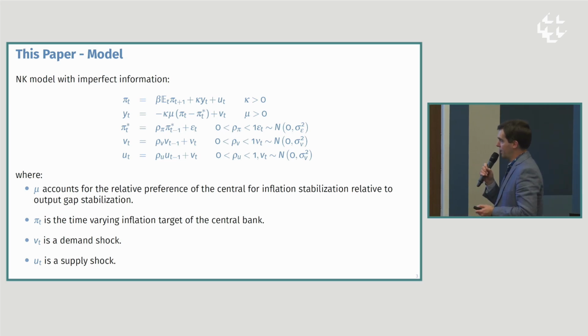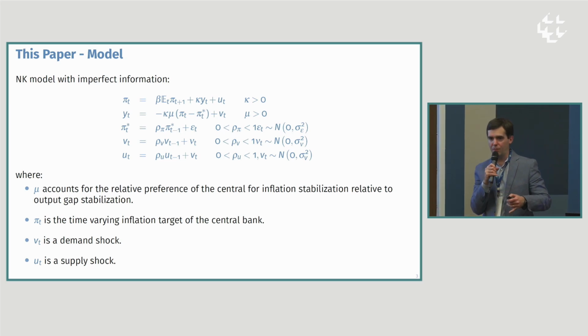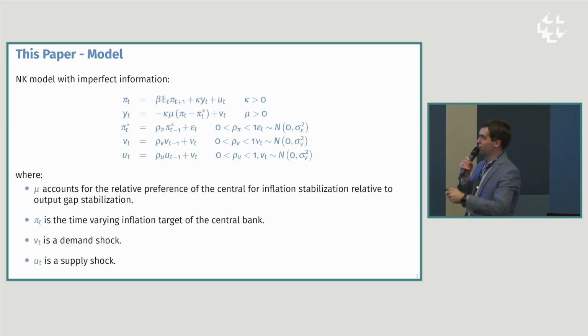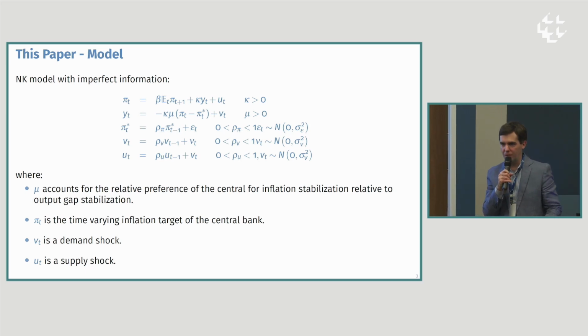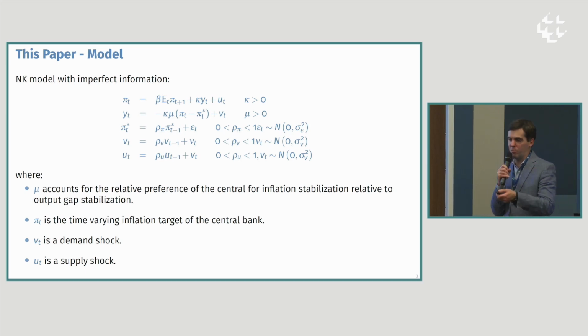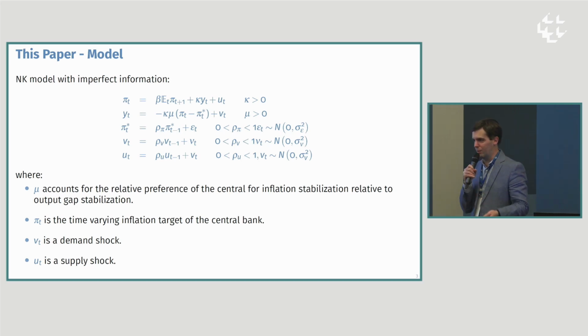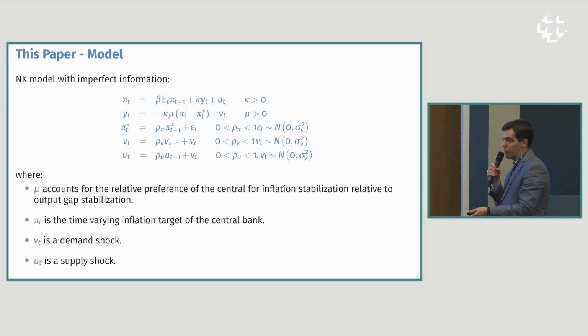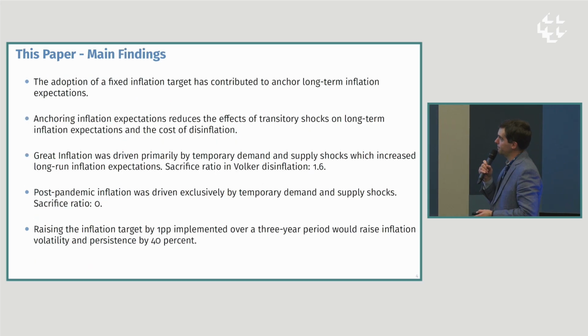And the important thing is that this inflation target is not zero, and it can be time varying. This autoregressive coefficient rho pi is very close to 1. It's very close to the unit root, but it's not the unit root. So you can think of a deviation from it as a permanent monetary policy shock. It can be a deviation of inflation relative to the target, but then at some point the model converges back to the previous steady state. So this is the trick that the model is doing.